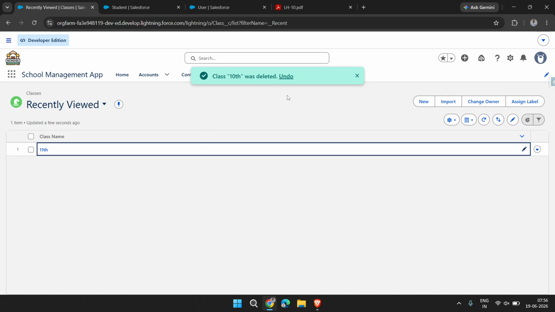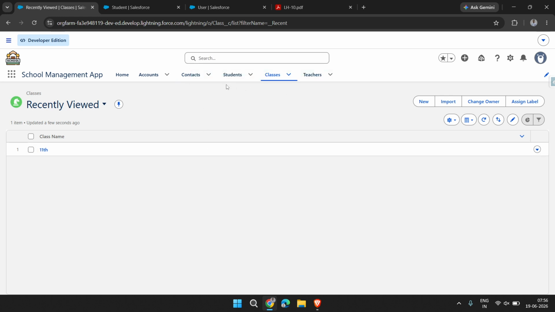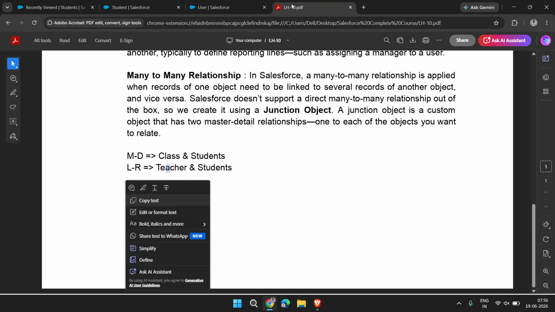Now go to the student object and see whether the records are available or not. Those two records are automatically deleted. That's how we can differentiate lookup and master relationship. According to the requirement, we have to think about which one to create, lookup or master-detail relationship.